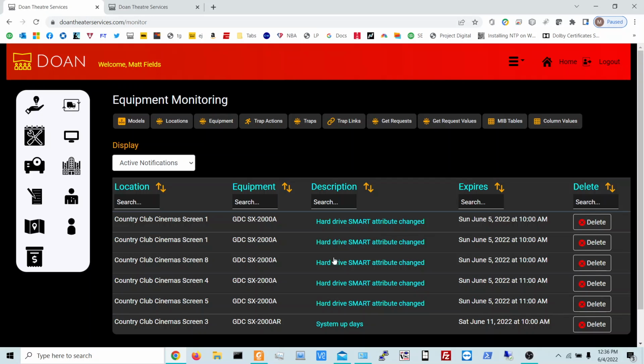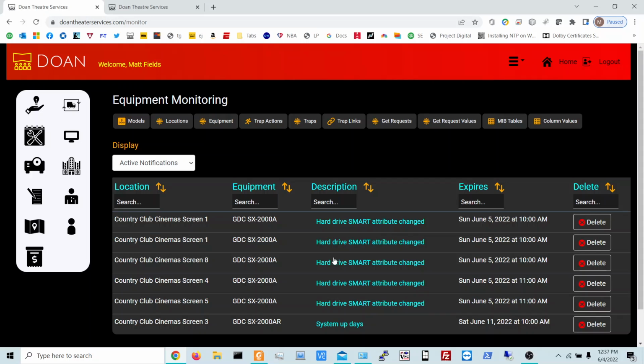So to explain the whole active notifications concept, I'd like to take a moment to explain how the system works in general. There is a protocol called SNMP, Simple Network Management Protocol, which is just a way for network devices to communicate with each other. So pieces of equipment on the network, whether it could be your projectors, your servers, sound processors, or automations, they can and do, when set up, send out notifications to whatever computer that you have set up to listen to that.